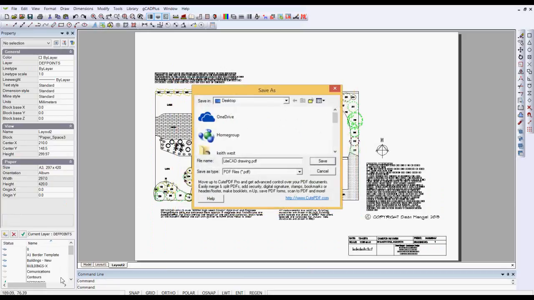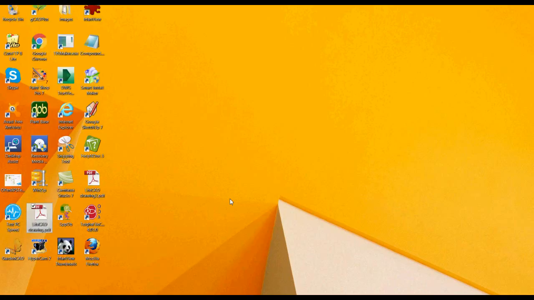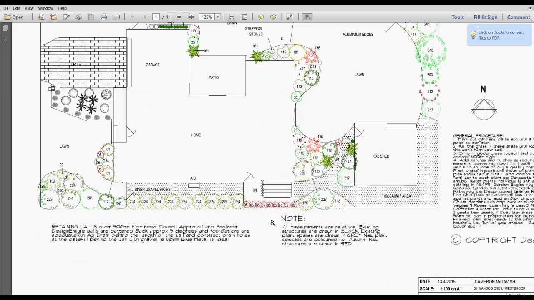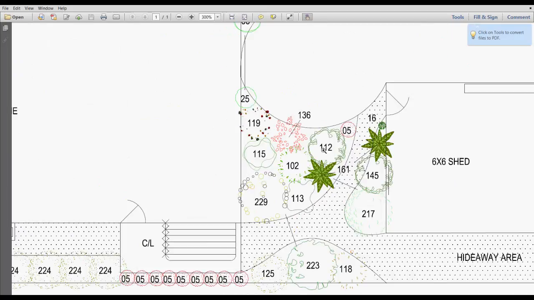And if I go back to the model, I don't need to, I can click Save, overwrite the existing one, go back to our desktop and load our PDF viewer, and there's our drawing. So we can dive in here and zoom in as much as we like, and we get very nice crisp images of the design. So I hope that helps. Be very wary of non-printing layers.